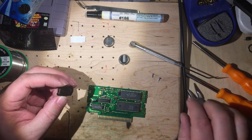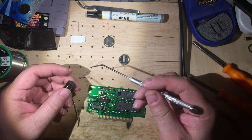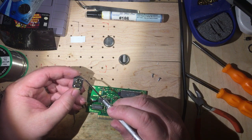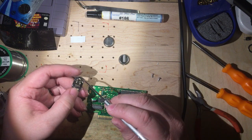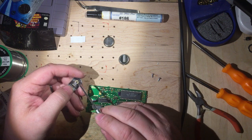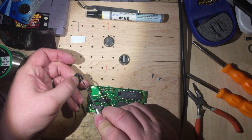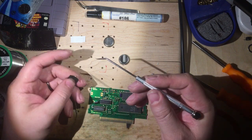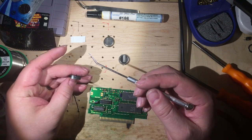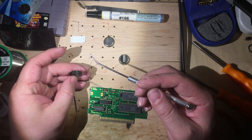All right, so I'm going to use this. It's actually a dental pick. Depends on the dentist you go to, but if you ask nice, some of them will give you broken tools or ones that have been used and sterilized beyond their expected life. Or as a backup plan, I've seen some metal tip, but plastic handle tools at Target for like $8 to $10.